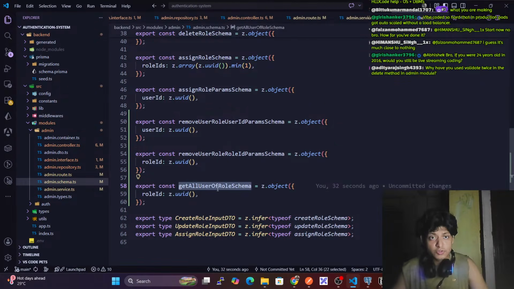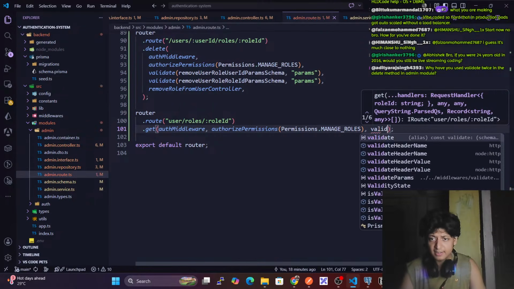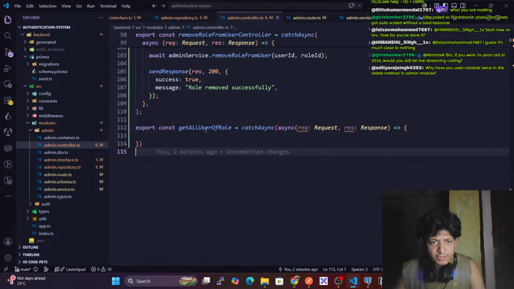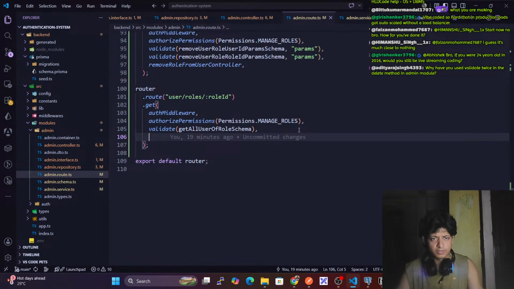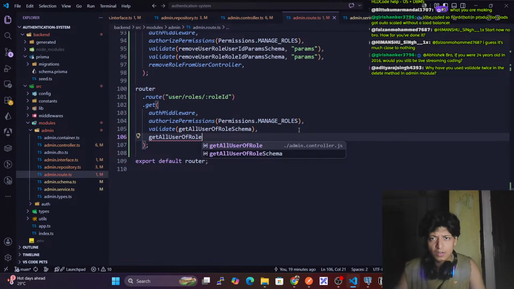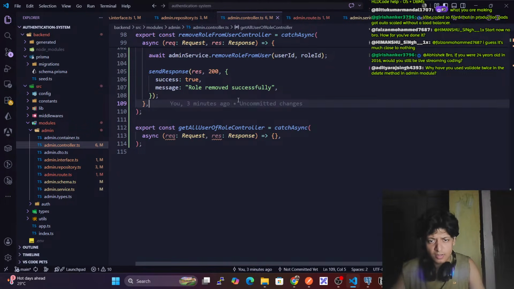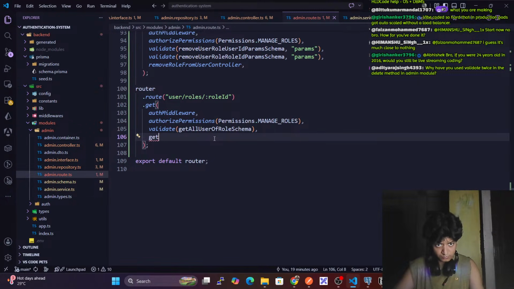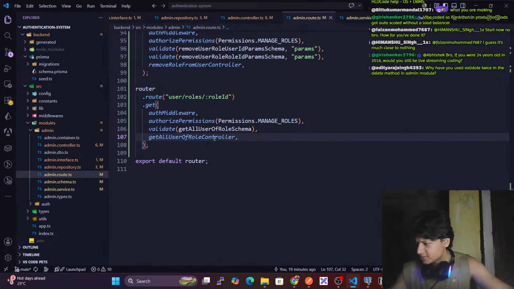Okay, so in my route we have to validate this. Okay, then after this get user of role admin dot route. Where is it? Here, role controller, this controller. Okay, we have this.